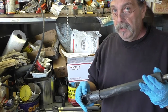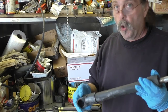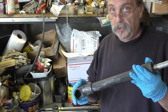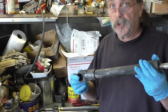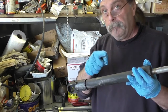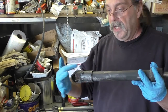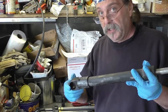You don't need Teflon tape on these. Teflon tape is going to make things worse for you. Don't put on the Teflon tape. They're basically just ready to go as they are with a flared special hose. And the hoses are about 6 to 8 inches long. You don't want those real long ones. You want the short ones, and 2 of them is what you're going to need for each side. 1 for up, 1 for down, same thing on the other side. The hoses have a 90-degree bend at one side, and the 90-degree bend goes in the cylinder. The straight end goes in the transom of your boat.